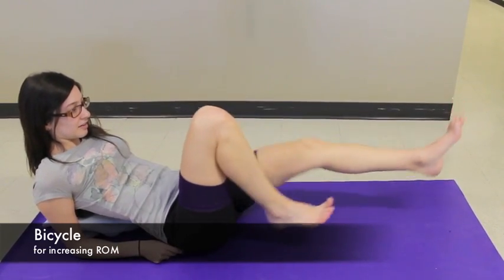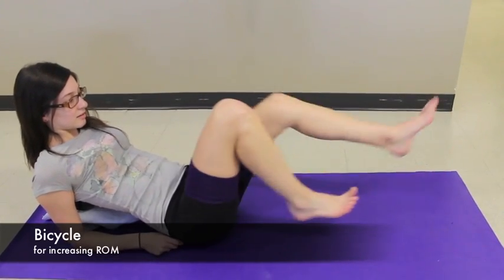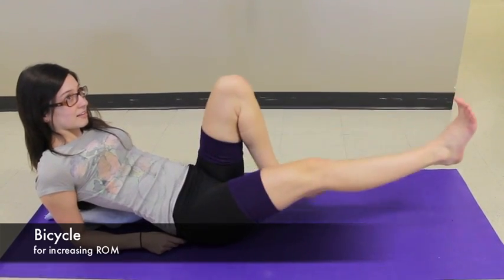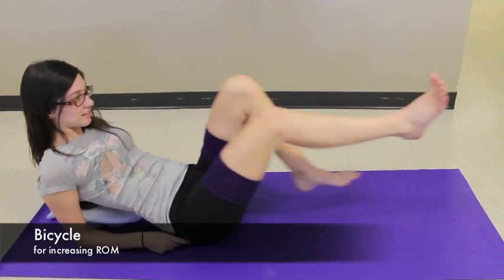Try to ensure as much range of motion is being achieved as possible. We recommend starting with 3 sets of 10 repetitions, taking 2-minute breaks in between. Each range of motion exercise presented in this video should be performed at least twice a day.